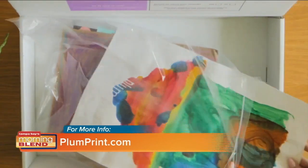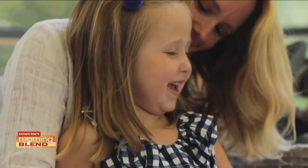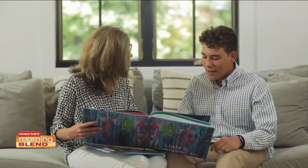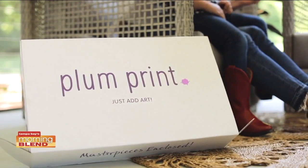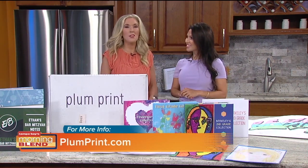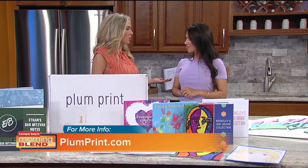What do people need to know about the timeline and how to sign up? Is it once a month, or when you fill the box? Personally, I do it once a year whenever school's out and I get a big envelope with all her work from the school year. You simply put a deposit down that goes towards your final cost. Books start at $175 and go up from there — it's per piece. You put in the artwork and in about three to four weeks, depending on whether you need a rush, you'll get your book back.